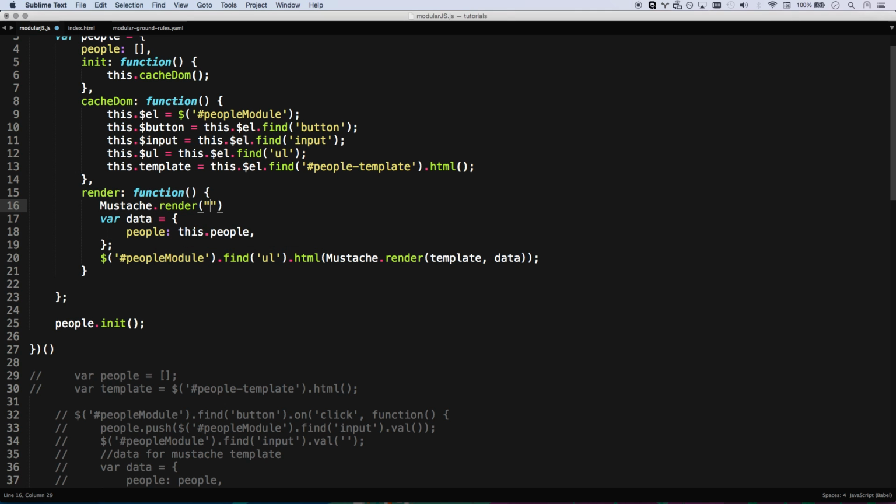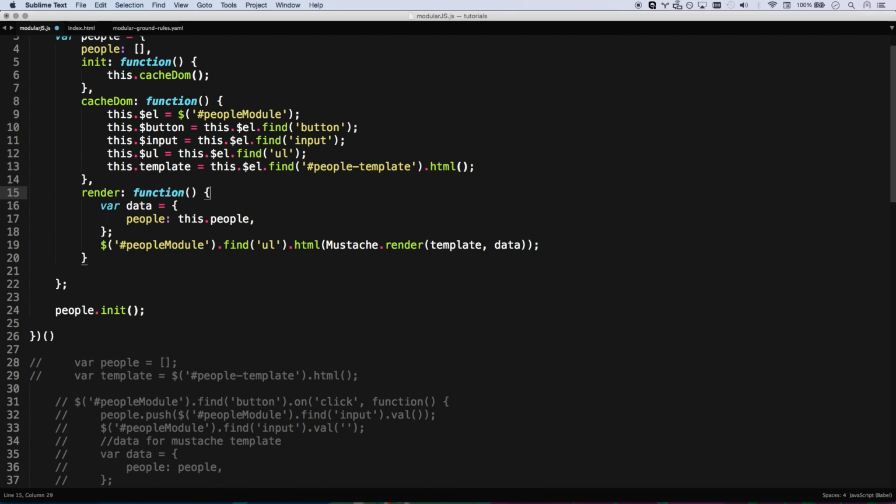So the template might be name, or maybe it'll say hi name. And then you give it an object. So that object could be name will. And it's basically just going to take, oh, it's looking for name. Let's find name in the object. Okay, there's name. So then it's just going to create a string that says hi will. That's basically what Mustache does. It takes values and spits them into a string.